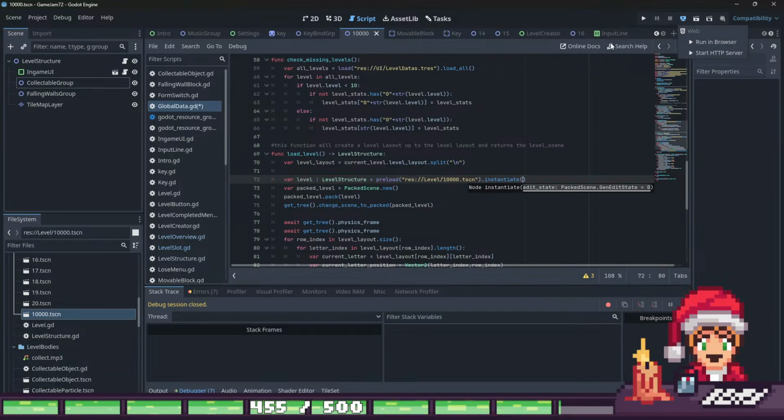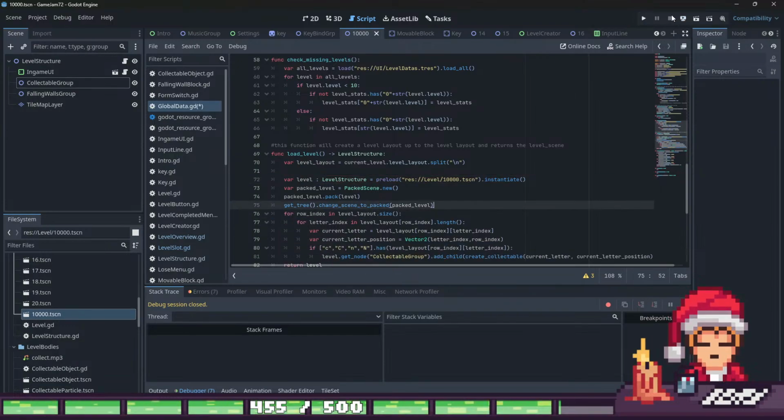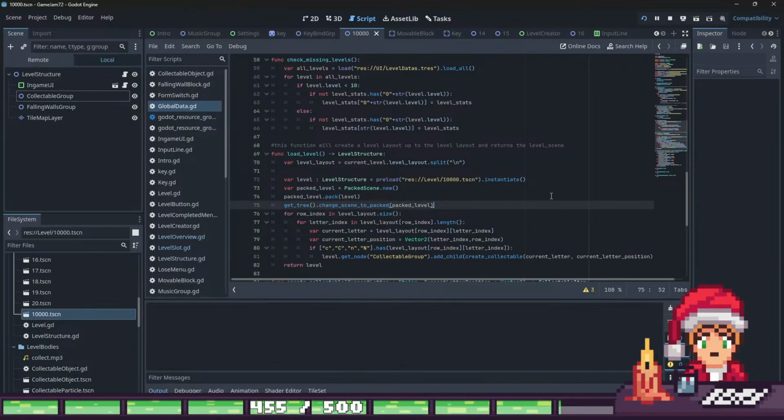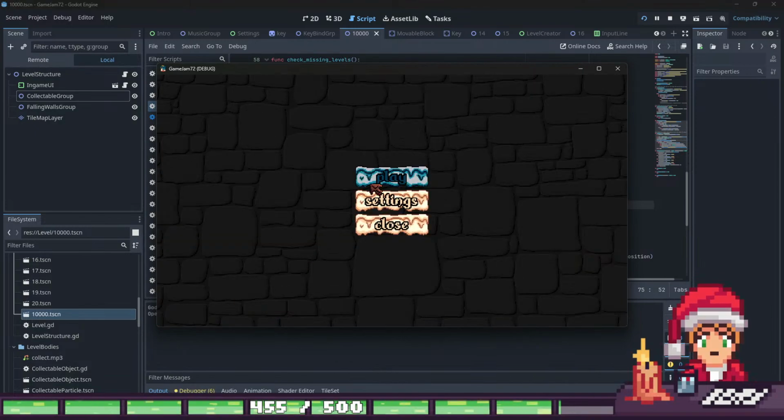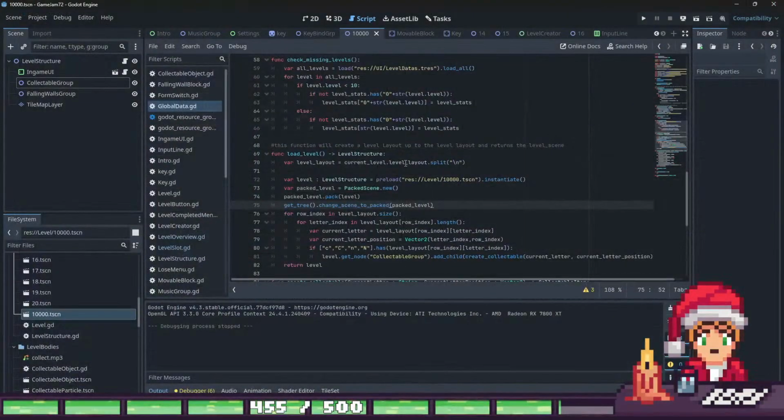I think now it would work, even without this await. Let's see. Yes, it is working.